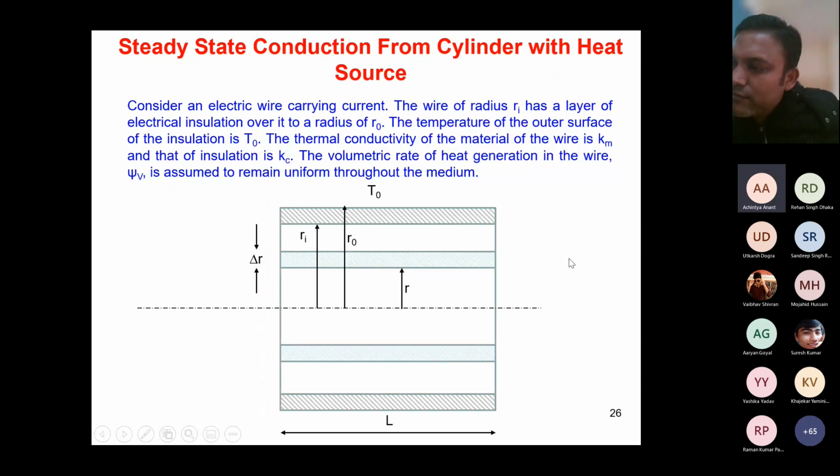Sir, the temperature at RI means that we have to find the temperature at RI. Yes. And sir, you said that we have to balance the heat flux at RI with the Q. The heat flux at the interface would be the same. The heat flux coming from the metal pipe and the heat flux going into the insulation at the interface would be the same.